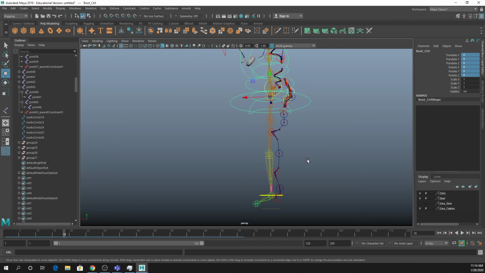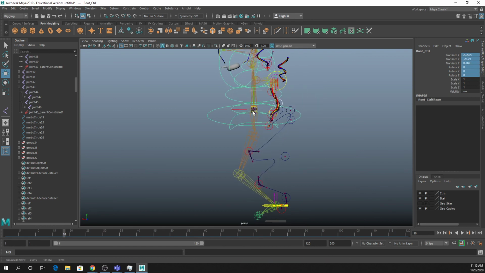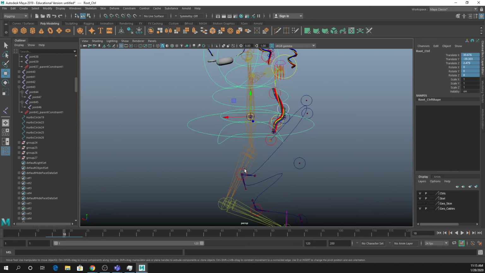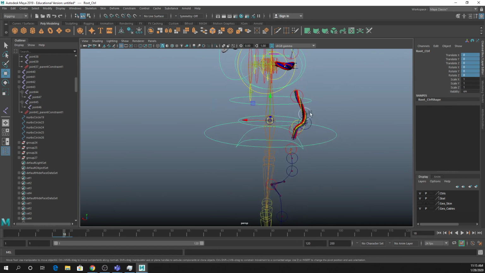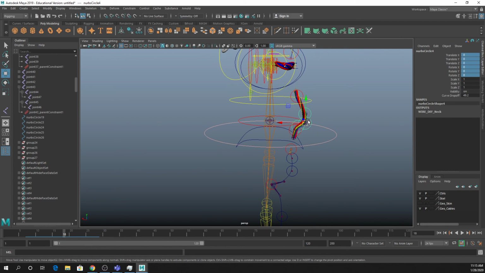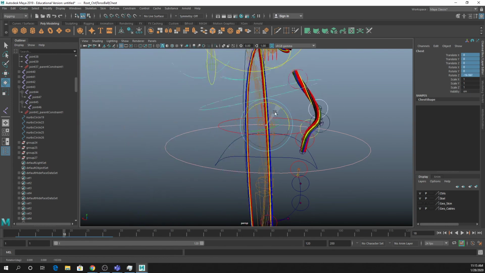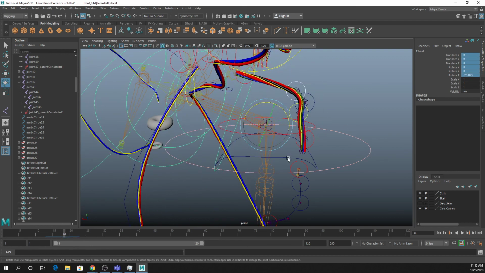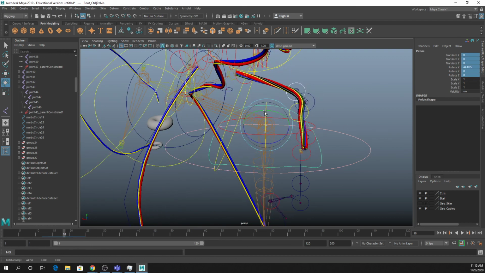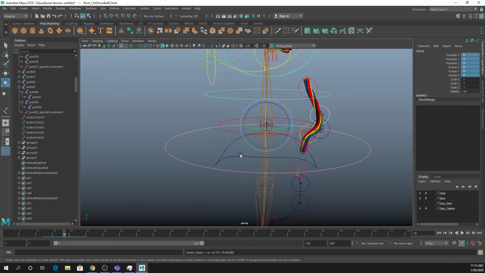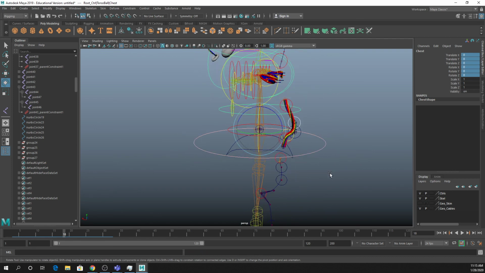Okay, more parent constraints is the answer that I was going for. And basically we're going to do something a little bit different. So all these pin joints, they're following only one joint. These, it would be nice if they followed between two. So you'll notice here, watch this little chunk of controllers. If I move this, it follows along, but not entirely. And if I move the pelvis, it also moves with that. So basically, still going to use a parent constraint, just going to constrain it to 2 joints instead of a single one.